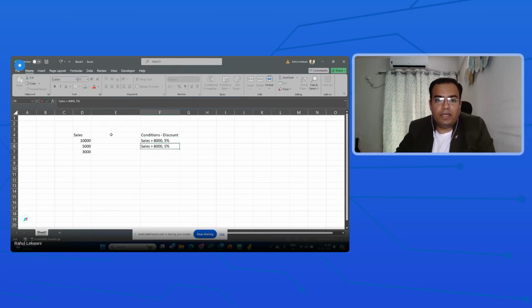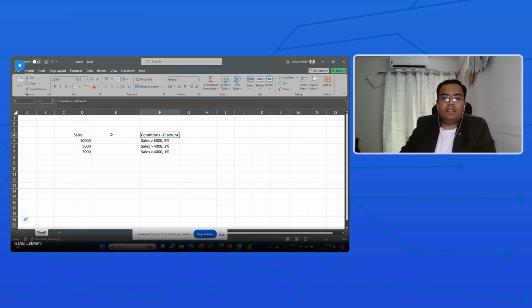If the sales number is greater than 4,000, the discount should be 3%. And if it is less than 4,000, the discount should only be 1%. So this is my condition.